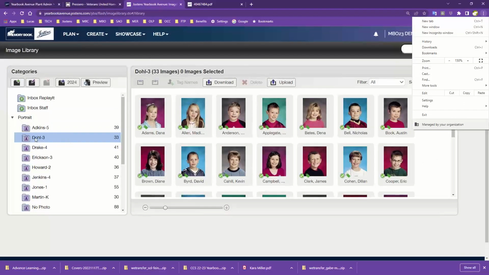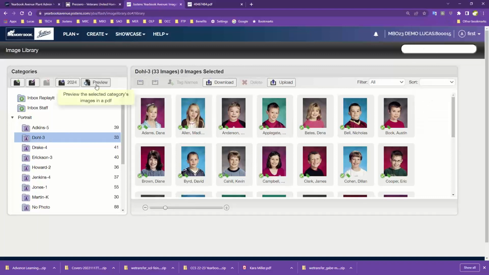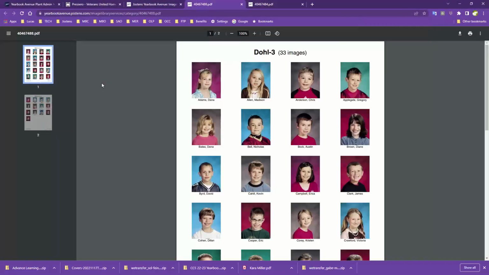I'm just going to zoom in a little bit. So you're going to select your class, and then you're going to come up here and click on the preview button. That's what's going to generate your class sheet here. Depending on what browser you have, where the options will be, you should still be able to download it. If you want to download it digitally, attach it to an email and send it out to the teacher, and that way the teacher can print it. Or if you want to print it yourself and hand it out to them, either way is whatever works best.